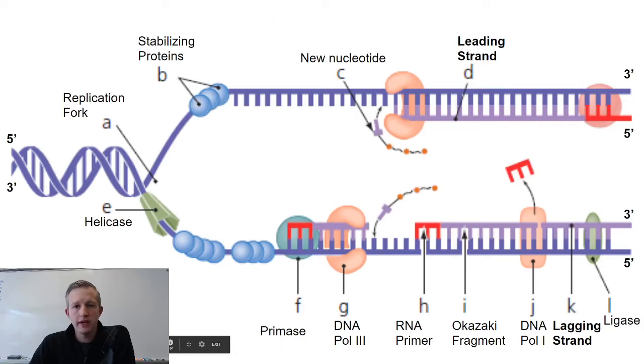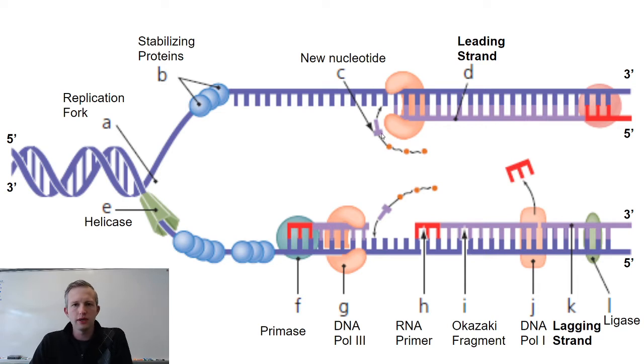When talking about DNA replication, we start with a diagram like this. Here we can see a single strand of DNA on the left-hand side, and it's being unwound into the two opposite strands. And on both of those sides, the top and the bottom, we see the complementary bases being attached onto each of these single strands of DNA.